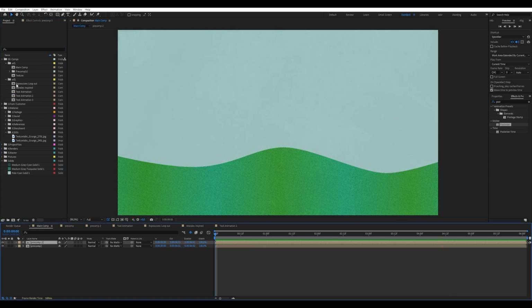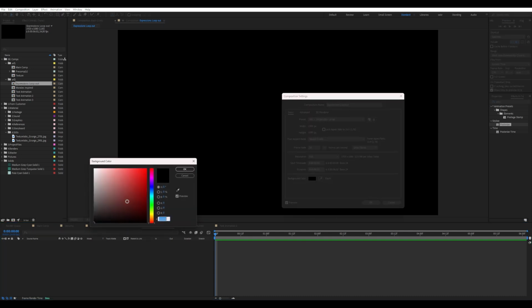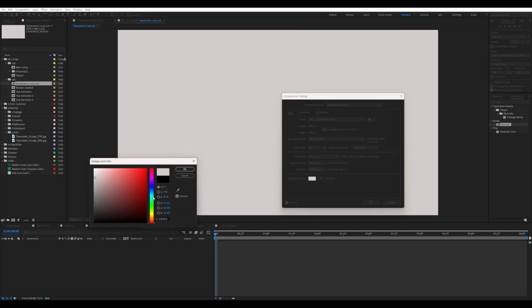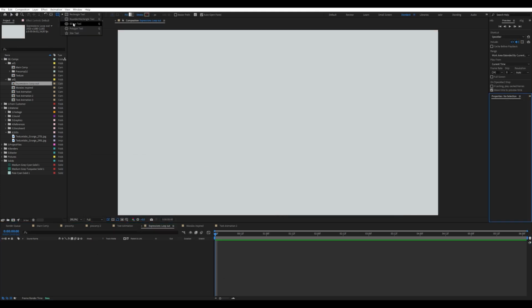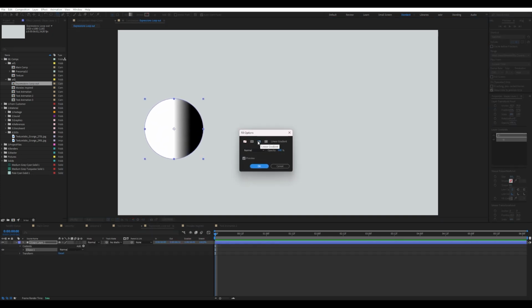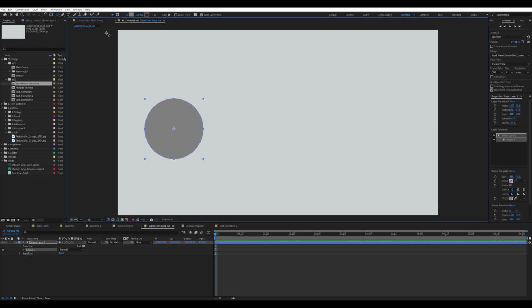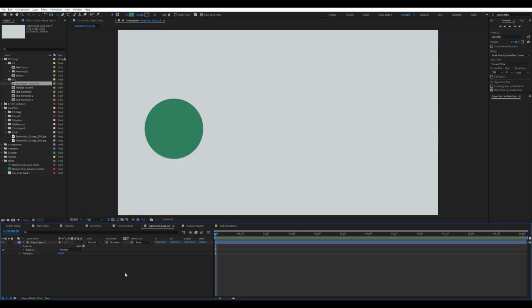Now I think I want to show you an expression that I find really helpful. So I'm just going to change the color here, the background color. Okay, so let's maybe add a very simple circle. I'm gonna change it from being a gradient to just a solid. Let's make it a more fun color, like dark-ish, greenish, I don't know. Okay, so let's change this name to ball, maybe.